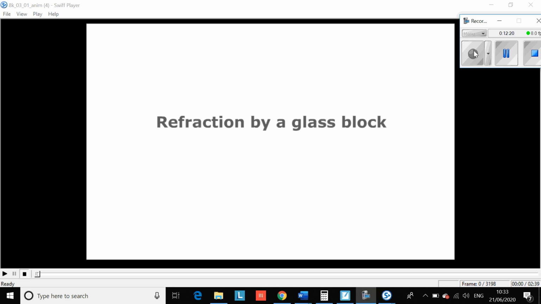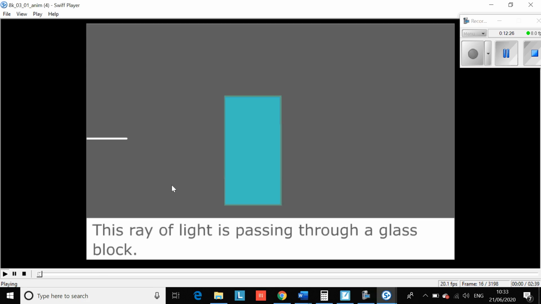Okay, welcome back. So this is the experiment that you would have done in class. As you put your beam of light into the glass block, you'll notice something. It's slowed down, and then as it leaves the glass block, it speeds up. I'm just going to run that back. Watch closely. Going fast in the air, slows down through the glass, speeds up again when it goes back to air. So light finds it difficult to get through glass.